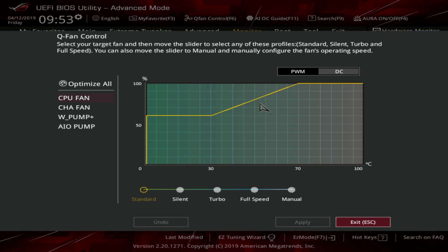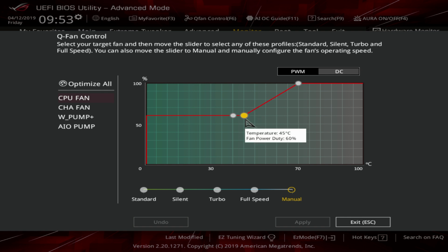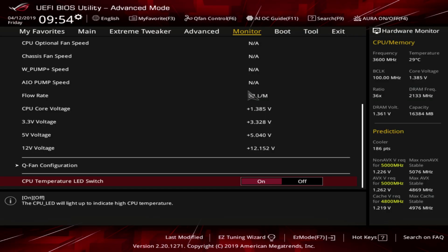Wait, does this work with a mouse? I mean, does this require a mouse? That's what I want. Oh, it doesn't seem to? Or does it? I guess it does require a mouse. Well, I hate this already. So yeah, there is a graphical fan profile tuning option with a nice graph. Unfortunately, you have to use the mouse, which is just no. Just no. So that's nice and awful.